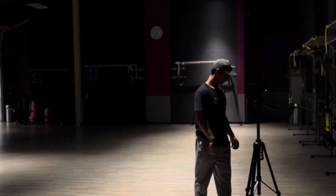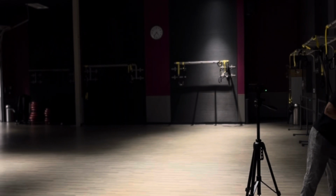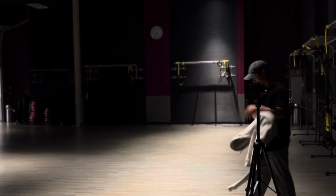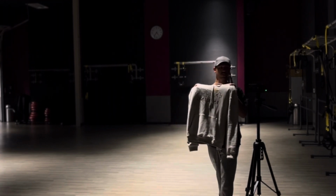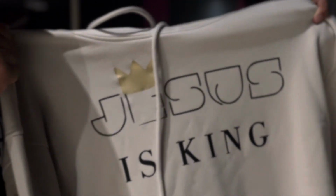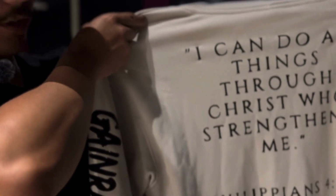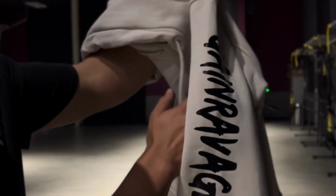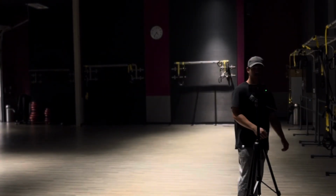Anyways, let me get you a full look at the jacket, because I think it's pretty sick. Let me show you this. So here's the front. I don't know if you can see that. Here's the front, cool, and here's the back. I put a little more effort into the other ones, but that's what it looks like. Cool, we got Gang Ravenger on the side. Pretty cool.